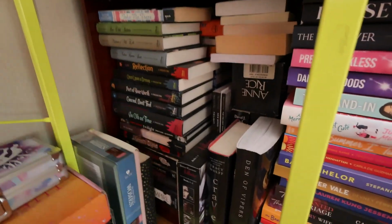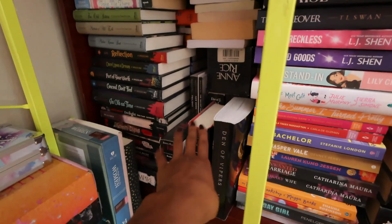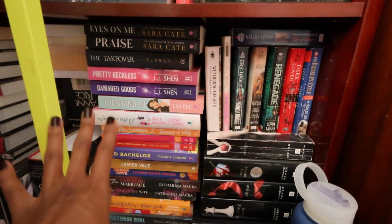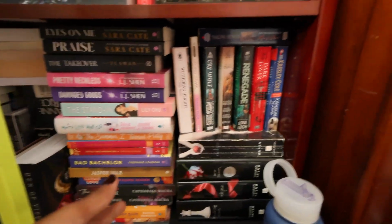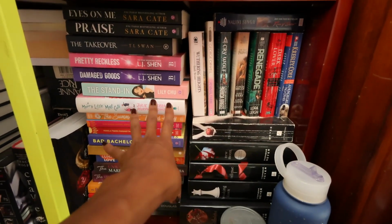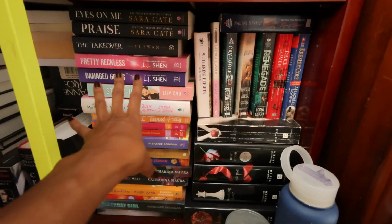Anyway, my Disney books. I have just books. I just kind of either had one or two of the books from the author. I just didn't really have a spot for them. I have my Twilight books and another set of Twilight books back there because I have the hardcovers and I want to change out the dust jackets.